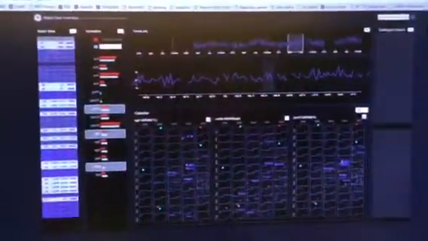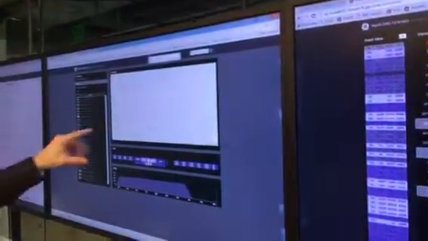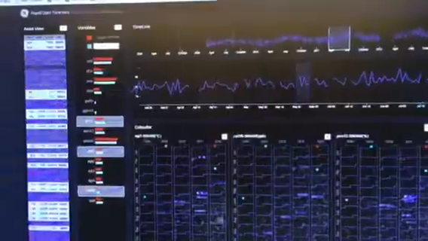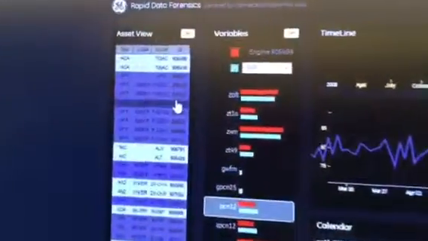So then we move over to the other side, which is the asset view. What's going on here is this is showing the environment over here that the engine flew in. So here is kind of a conceptual space, the environment it was flying in. This one is about actually how it was flying, how it was being used. So in this case, we have some asset information about the model, the aircraft, and the ID for it. Again, the ID is the same as the ID you see here and you see everywhere else.